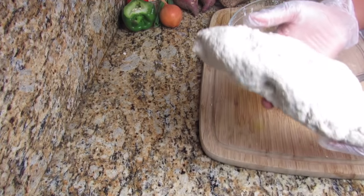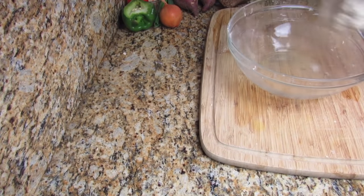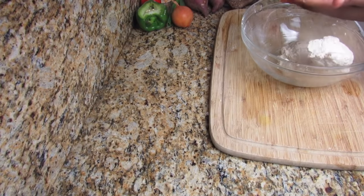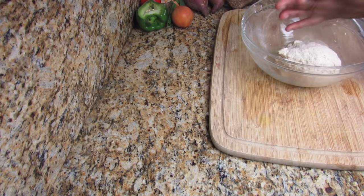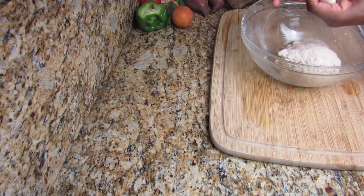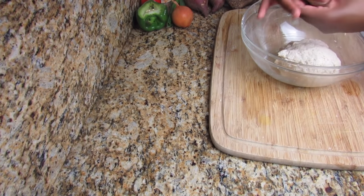So what I'm going to do next is break a small piece of the dough, roll it in both palms of my hand, and then use the side part of my thumb, or you can just use your thumb, to press the center and go around it to form a disc shape, for those who are not familiar. All right, this is a simple technique.